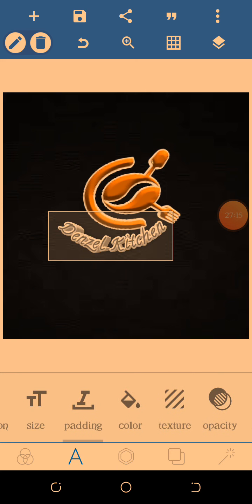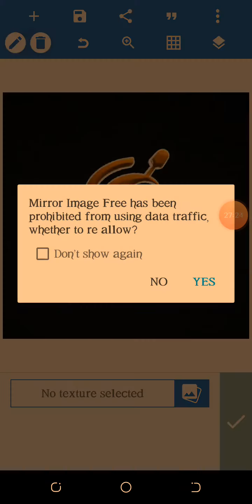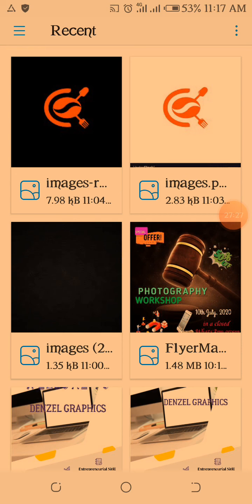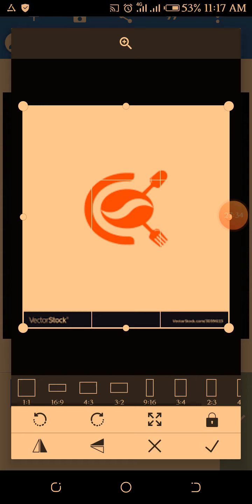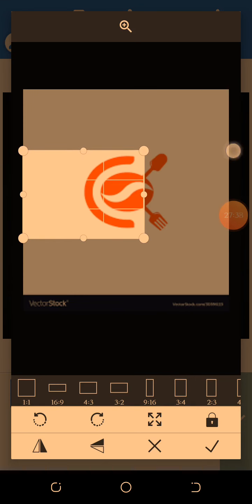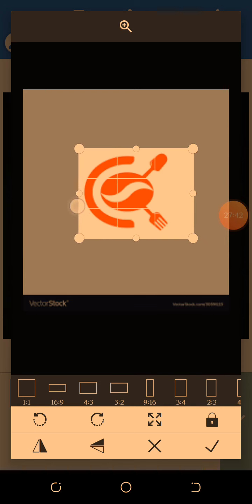Then, like I told you, if you don't want it to curve, you can as well put your texture. Texture has to do with you bringing in something that is completely not part of the background. Let's say, let me use this as my texture, meaning that this is the color I'm going to use on the background.